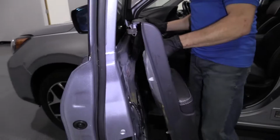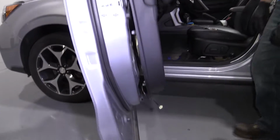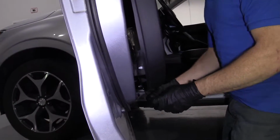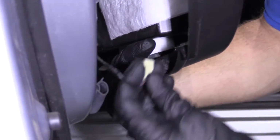Perfect. I'm just gonna take the door panel. I'm just gonna set it up on here. Now I can let go for a second. We've got our cable right here, wiring harness. Just gonna go into the little light. Let me see if I can find it real quick. Yep, okay. So right here, this is gonna go right in, okay?